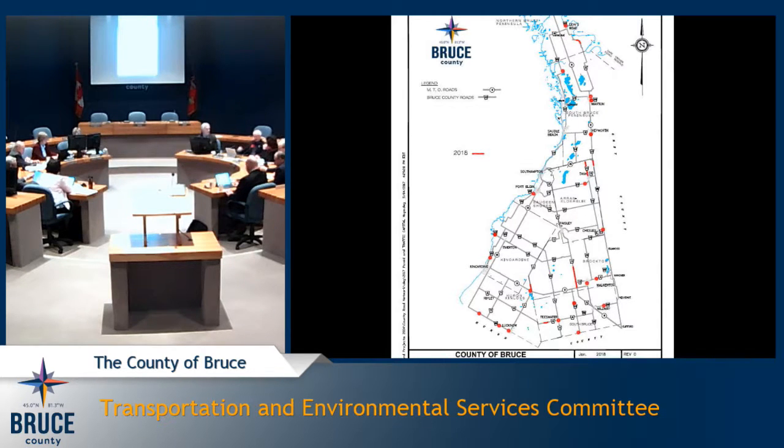Yes, we're going to put the top on the hot mix on that small project that was done a couple of years ago. We had laid off last year, thinking we would do more further to the east. It's our thought that we're just going to put the hot mix on what was done a couple of years ago and leave the larger project until the department and the municipality can talk more about designs and impacts and cost sharing. So there was not a big project intended on Frank Street in 18.